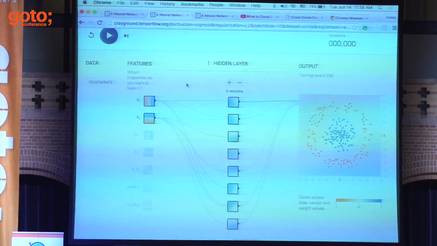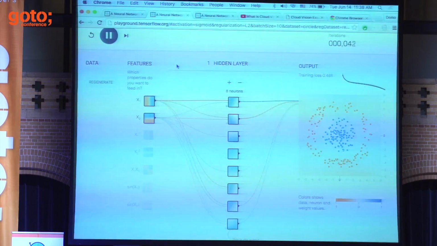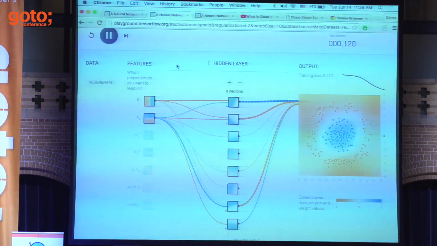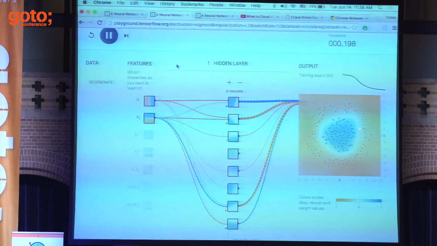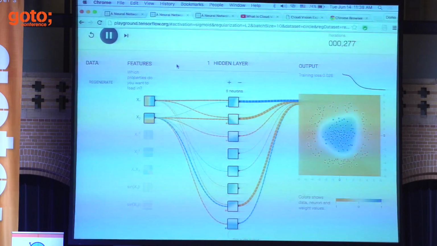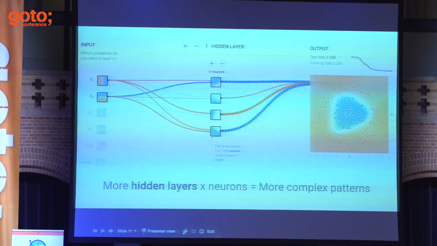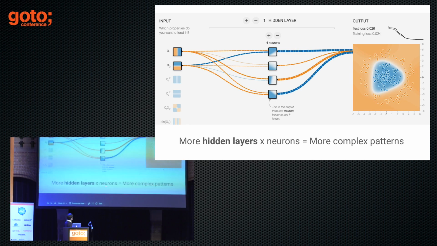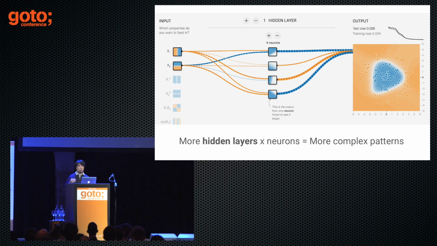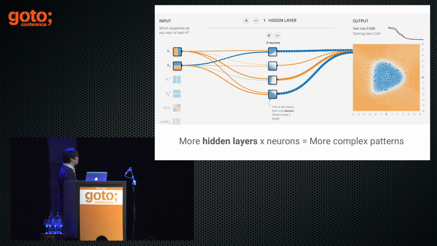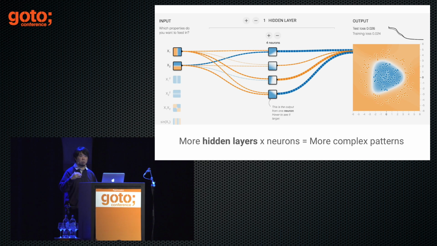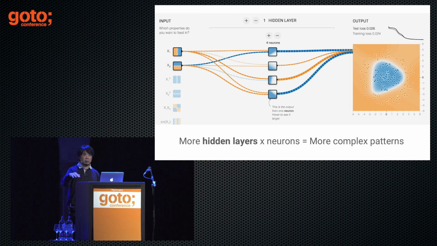And if you have more and more neurons inside the hidden layers, then the network's speculations can be much more accurate, like this. By adding more hidden layers with more neurons, you have to spend much more computation power, but at the same time, the neural networks can compose much more complex patterns and extract patterns from large data sets.